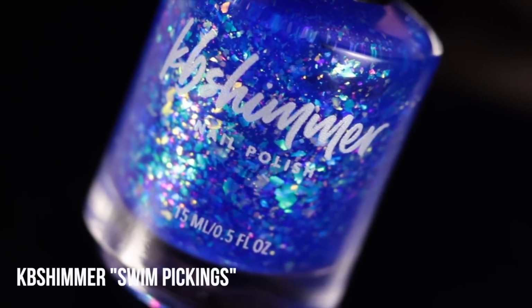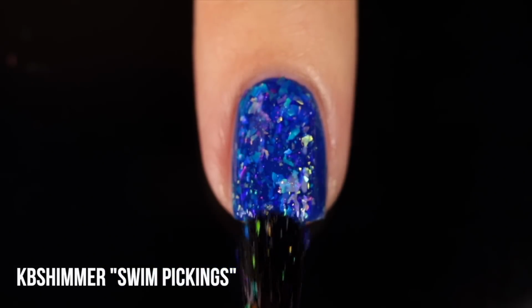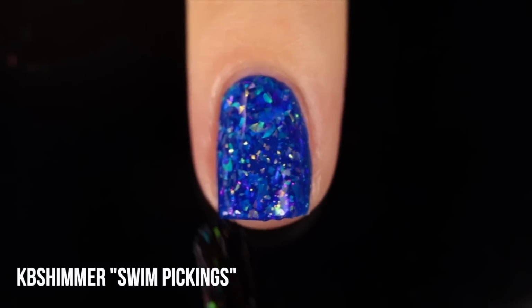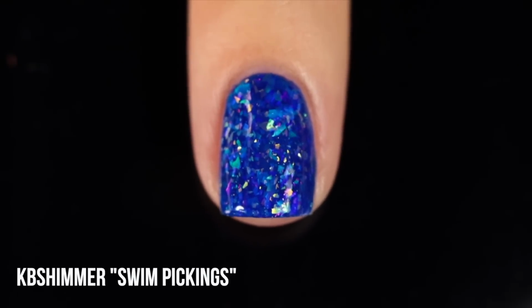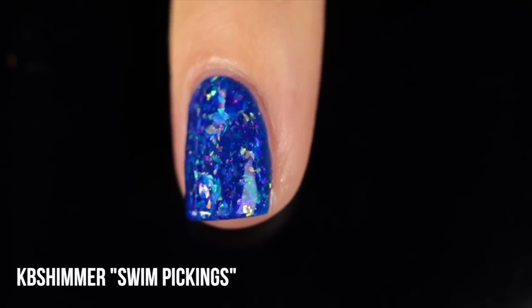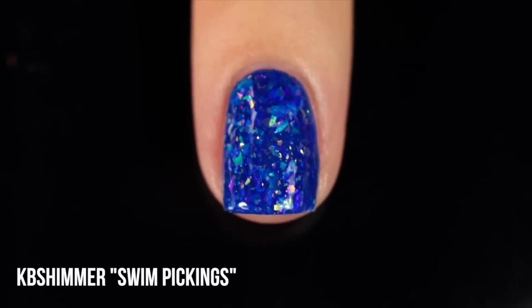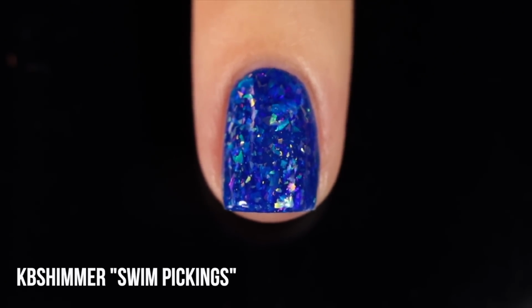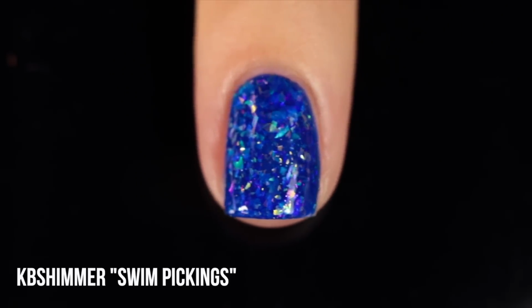We'll start off with KB Shimmer Swim Pickings because this is the color that actually inspired the video. This one is a blue jelly base, but it's more of a primary blue, a super bright color. And within that base, we've got a whole rainbow of iridescent flakies. You can see a lot of green, yellow, pink, and purple. There's really a lot of color in here, and a lot of variation in the size of the iridescent flakies. We have some really large ones and some that are super tiny.